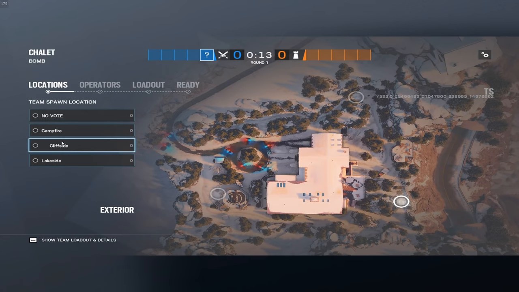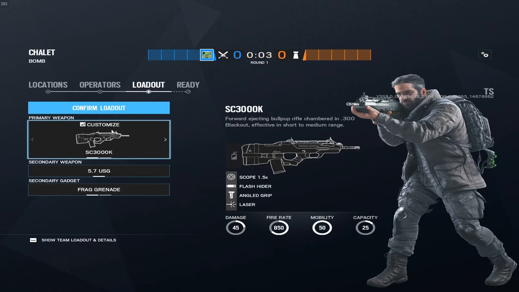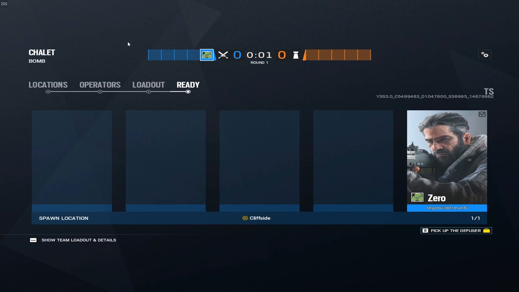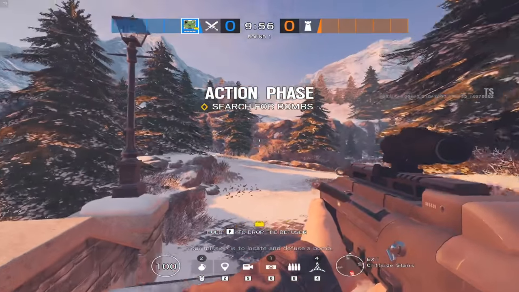So, as you can see, the northwest spawn has been taken out, so now you only have these three spawns, which I sort of like. So we'll quickly spawn in as the new operator zero, and I'll do a walkthrough of the outside of the map, and then we'll take a look at the inside of the map real quick. Alright, so you've got the spawn here.